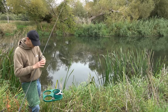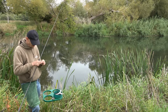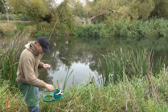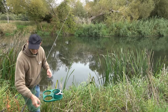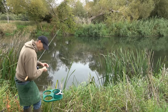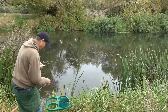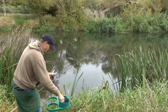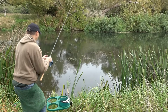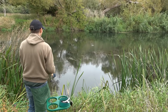I haven't got a lot longer to fish now, but there's a dozen roach. If the pike's out of the way, might get a few more. There's obviously ambushing stuff then. Certainly had some variety. There's some minnows, bleak, roach, dace, chub and pike. I've had bream along this stretch, silver bream.